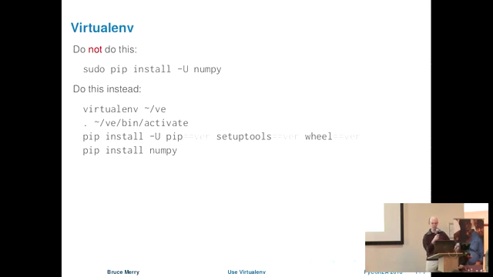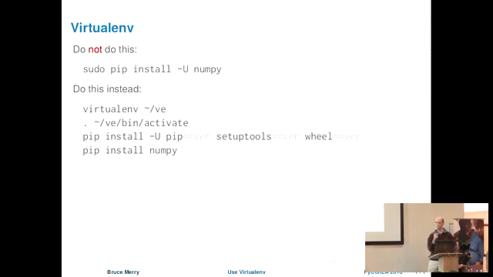And then there's somewhere where it has an isolated set of packages completely separate from your system-wide packages and from any other VirtualEnvs you've created. So apart from being a good way to install newer versions of packages than your operating system provided, you can also test different sets of packages. If you want to check if you've listed all the dependencies that your package really has, you can make a very minimal VirtualEnv where you can install just what you say you have to install and see if it works. The second line is just what activates it and drops you into your VirtualEnv in your shell.